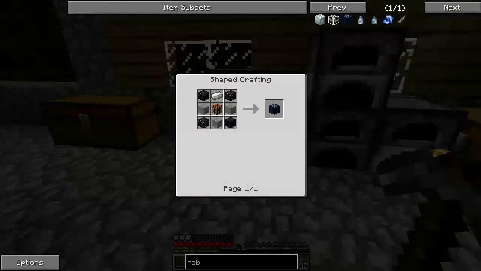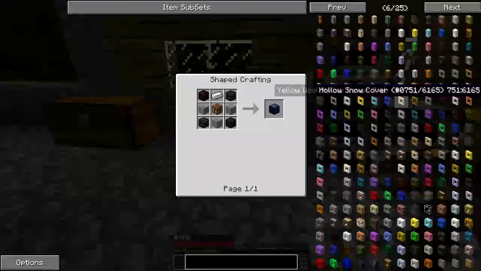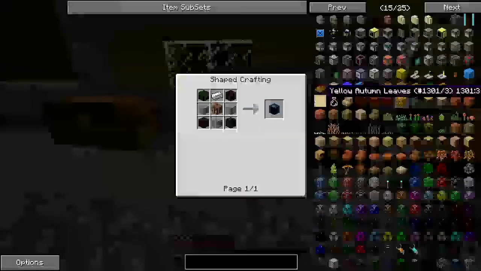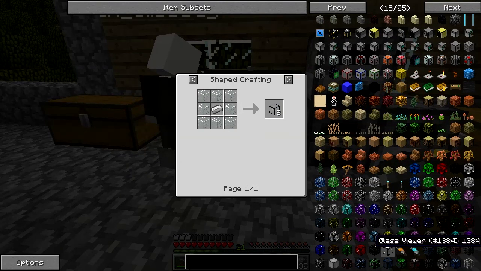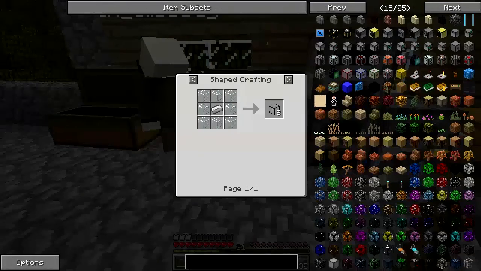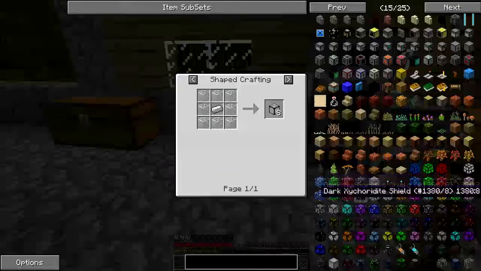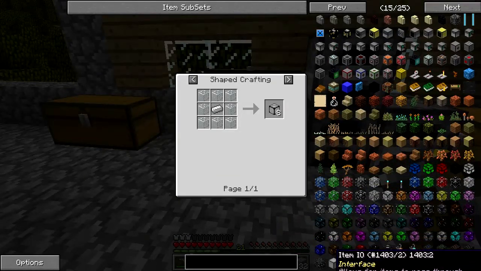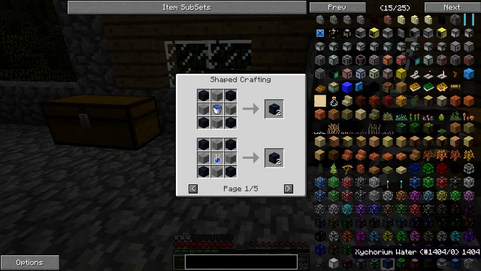Oh wow, the fabricators are in. Awesome. We'll save that for later. And here they are. That's expensive, but it looks awesome. What is? Glass viewer. Why does it come under glass viewer?